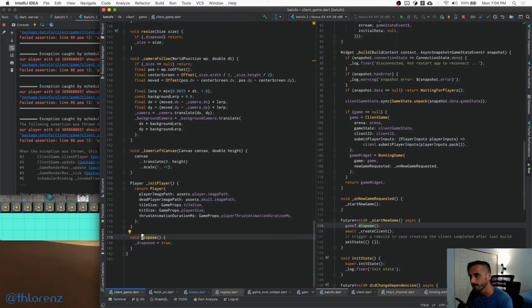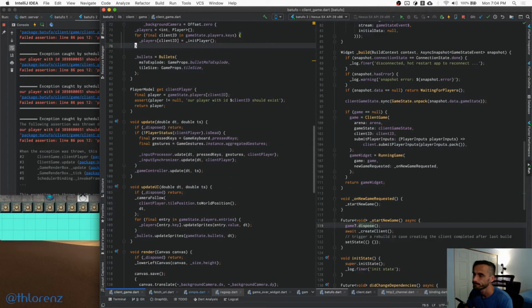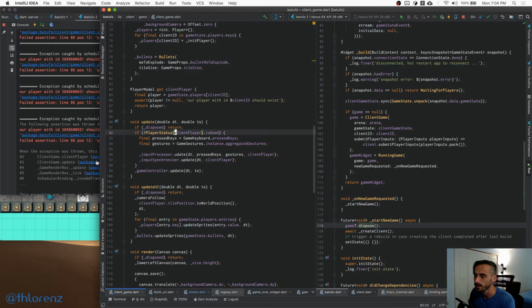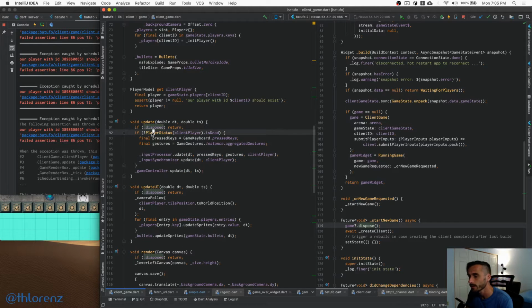This is a dispose, right? That is really odd. What I want to do is see if... actually, let's look at the stack trace to see where we're coming from. It happened, it came from here. If we had been disposed already, we would have returned, right? It seems like we are not properly disposed.